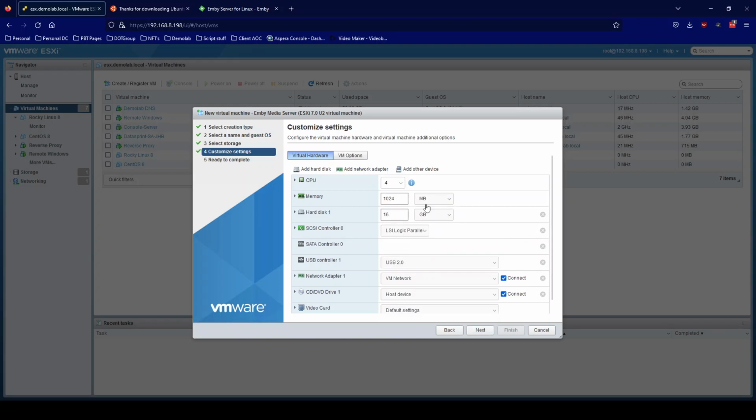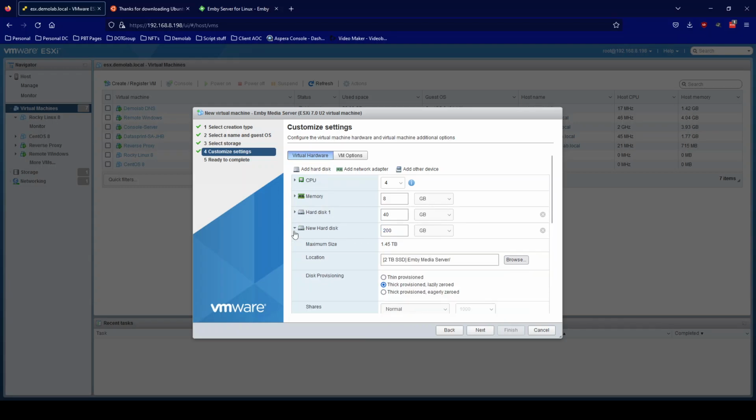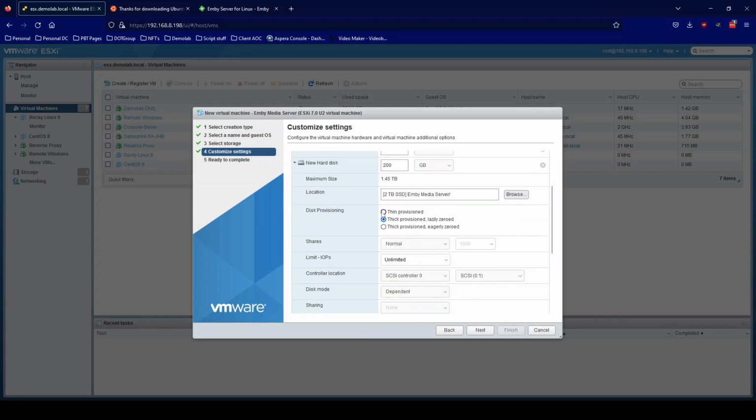I'm going to give this 4 cores and a fair amount of RAM. I'm going to give it 8 gigs. I'll give that 40 gigs, but we're going to add an additional hard disk. Make that 2 gigs. But we're going to make sure it's a thin provisioned one.